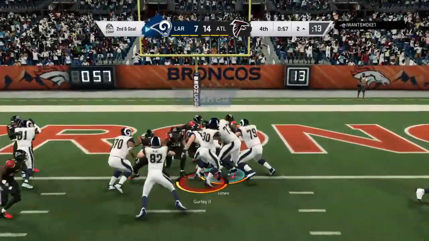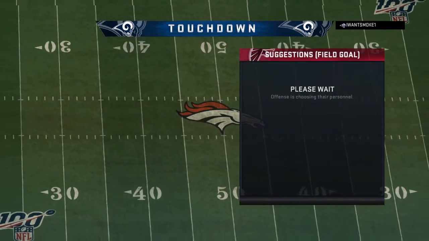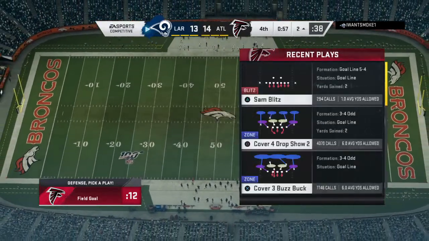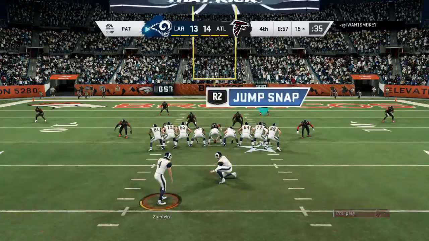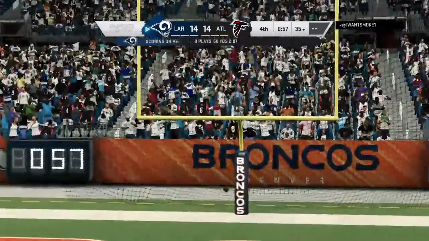They'll try and push it in with Gurley. And he takes it across for a Rams touchdown. Todd Gurley in the final minute as they can now even this game here in the 4th quarter with the extra point. Don't forget the extra point.